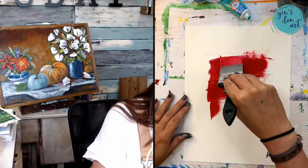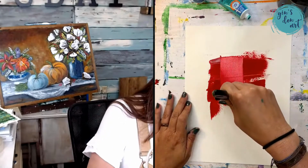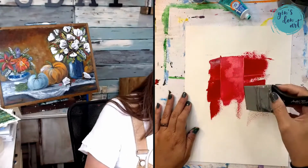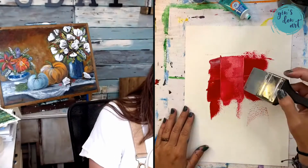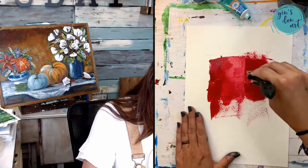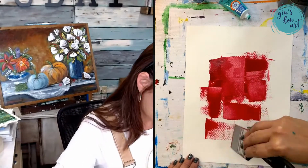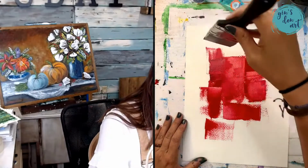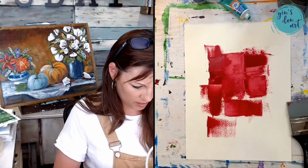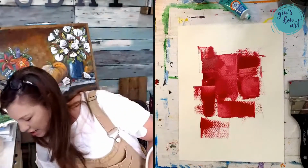Now I can make these colors thick or thin. See, if I use the tip of it like this, it's almost like it scrapes more, but if I use it sideways, it makes a beautiful, you can just make different marks. See how cool that is? You just spread it out. Okay. So that's one color.